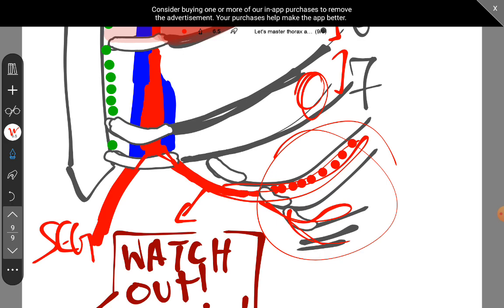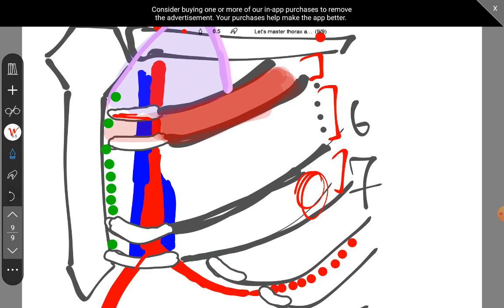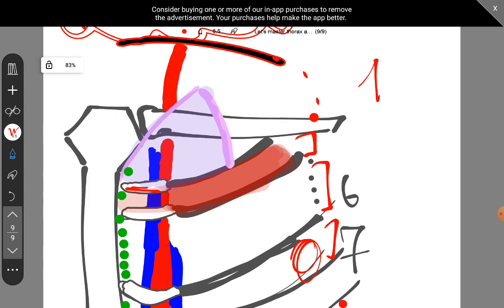Great. So again, the origin of the internal thoracic artery. It begins 1 inch above the sternal end of the clavicle. It passes firstly behind the sternal end of the clavicle, passes into the thoracic inlet behind the upper 6 costal cartilages and the intercostal spaces in between, and ends in the 6th intercostal space, giving me the musculophrenic and the superior epigastric.